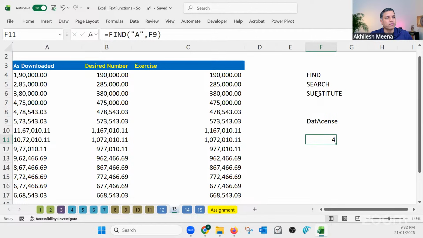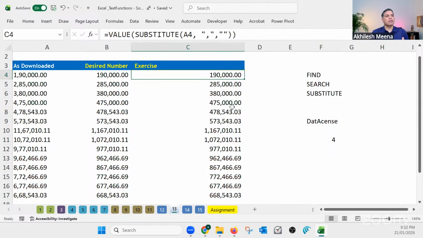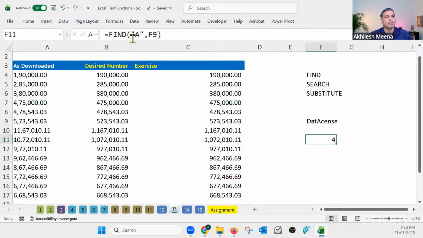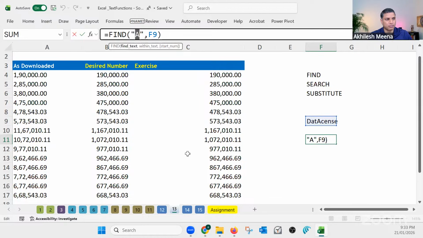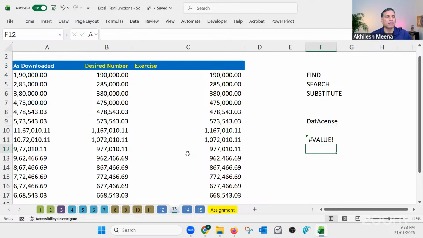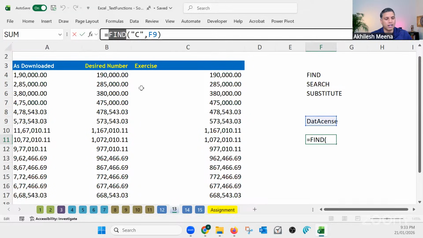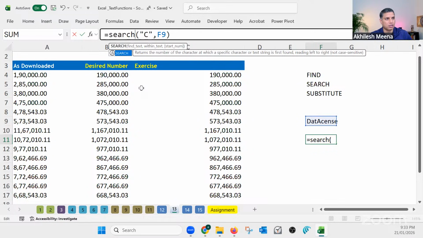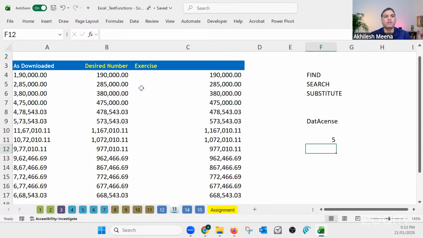Similarly, the SUBSTITUTE function is also case sensitive. In the case of a comma, it doesn't matter. But if you would be using some text, then it would matter. Let's say if I type here FIND me capital C in the data sense, it will give an error because there is no capital C in this word. But if I remove this FIND and put it based on SEARCH and press enter, it will give you the fifth position is the C. Uppercase or lowercase, I don't care.